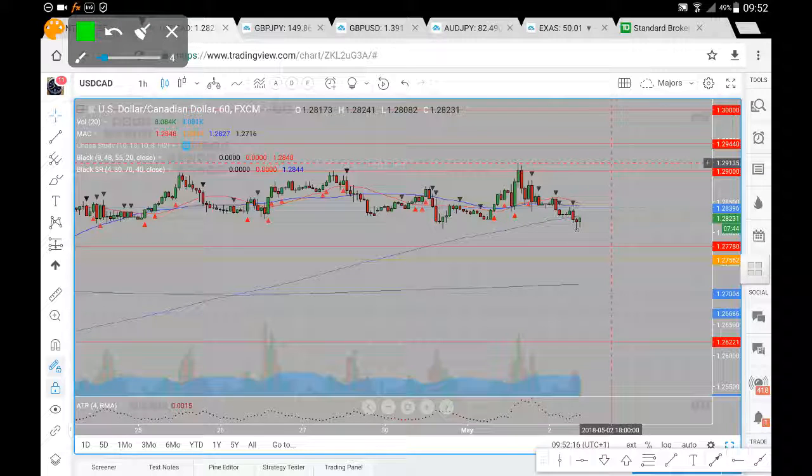Now, if we do fail to break back above and test this 128.39 and break and hold below that 128.39, we're looking for a breakdown towards that 127.78, a very strong major level marked out here in red. Successful break from which we're looking for price to head down towards that 127.56. And if we do break down from there, the very next level of importance would be that 127 level here. Very next horizontal level of importance, 127, while being aware of the 400 period moving average, which could potentially act as a dynamic level of support. And we see buy side momentum return to the market from that level.